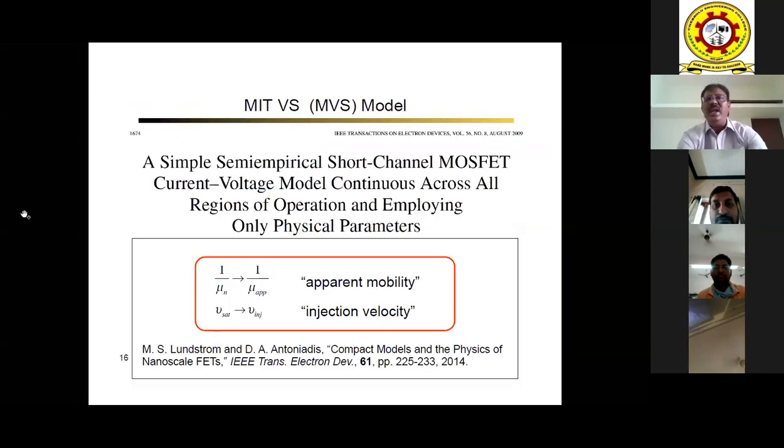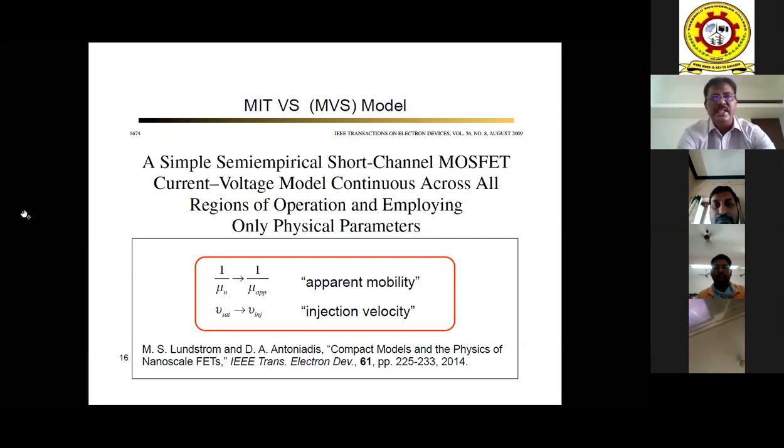Okay, what kind of simulation models are right now available for any researchers to do benchmarking, right? So I'm considering one of the well-renowned ones, MIT VS, and in short we call it the MVS model. This model is quite renowned, and if you are starting in this area, I do recommend you use this model as your benchmark model. If your design gives better results than this existing model, then you can obviously consider your work quite predominant and you can go straight away for publication.